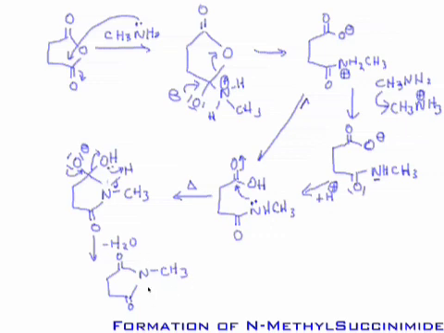Well, it looks like almost like an amide. You have a C double bond O with an N, but you have two C double bond O's. And this is called an imide. It's based on succinic acid. This was succinic anhydride. And so this would be based on succinic anhydride. It becomes succinimide. But there's a methyl off nitrogen, so we call it N-methylsuccinimide.